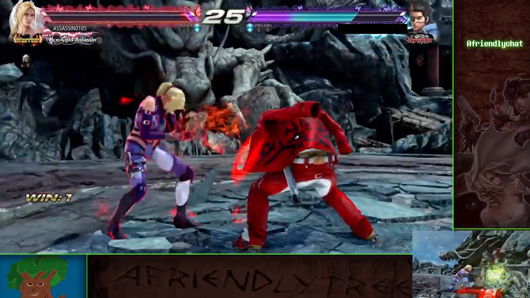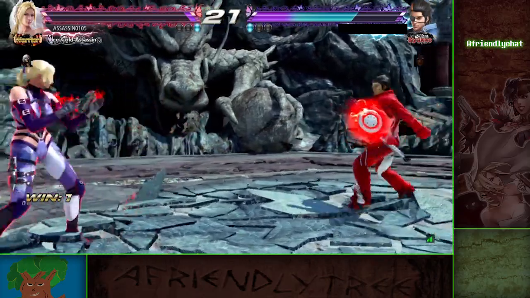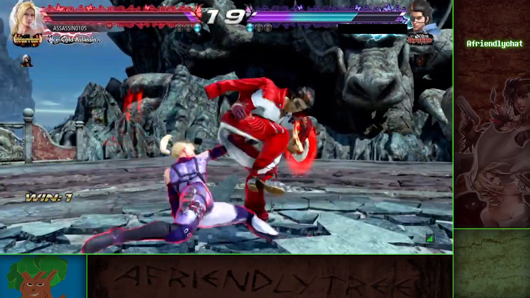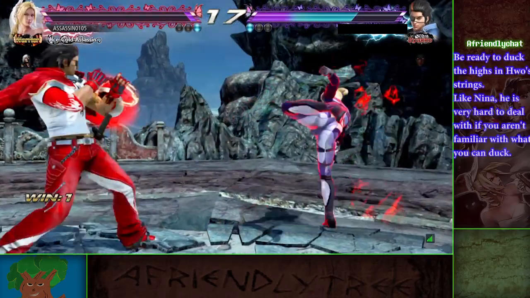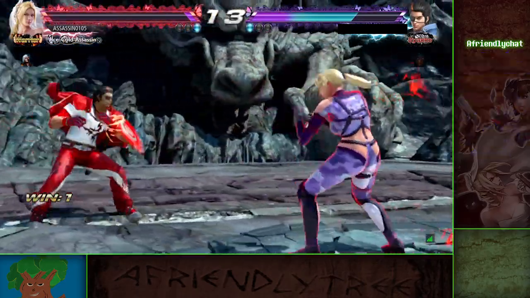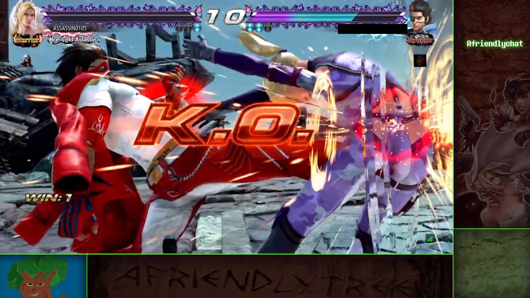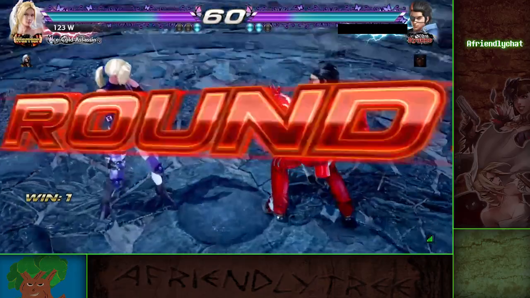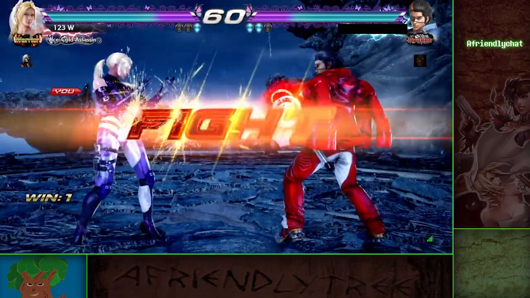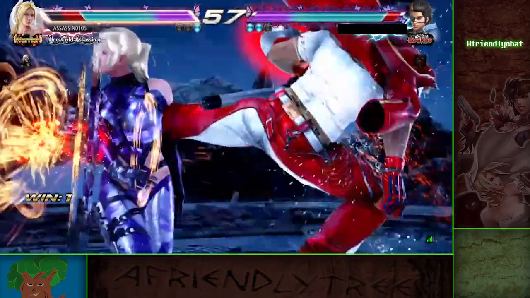Make sure you punish that as well, the right flamingo back 3. It's only neg 10 now, but still, damage is damage. Whew, unlucky. Oh, you need to duck that, the down 4-4. Hwoarang has a lot of highs, and if you don't know where to duck the highs, he can get away with murder. A lot of his pressure comes from highs, similar to Nina when she's being very string heavy.